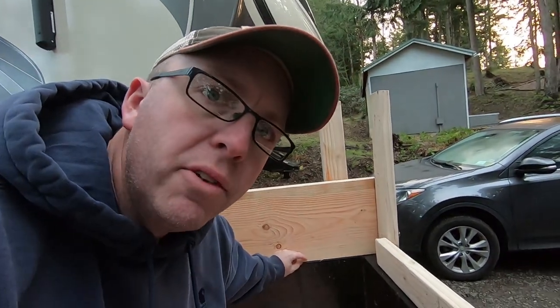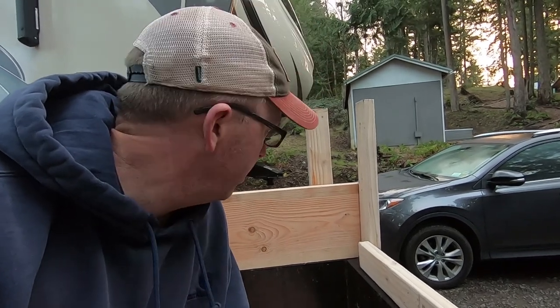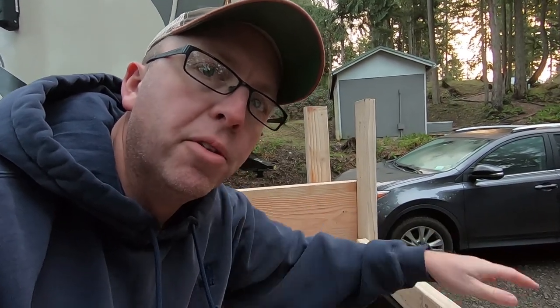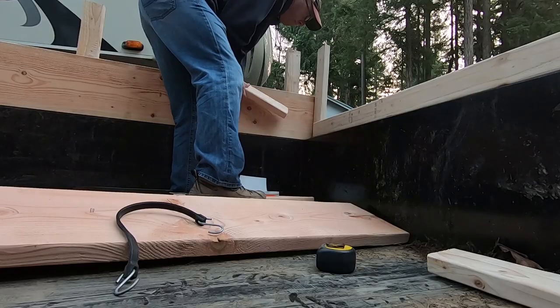I'm going to put a 1.5 inch gap down here, just to give it some airflow, because otherwise it's like a big wind sail. I want some air movement through here. This is all going to be for wood branches and sticks, so I'm not worried about having dirt filled up that high.